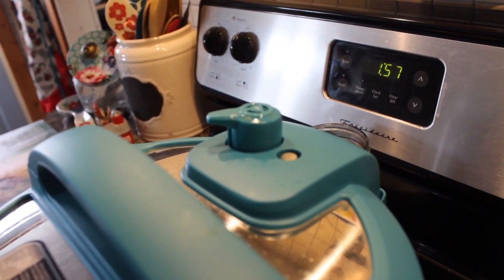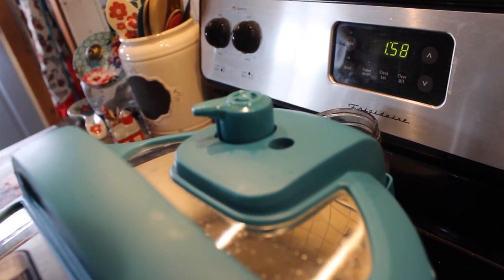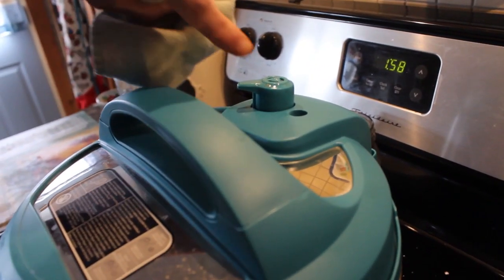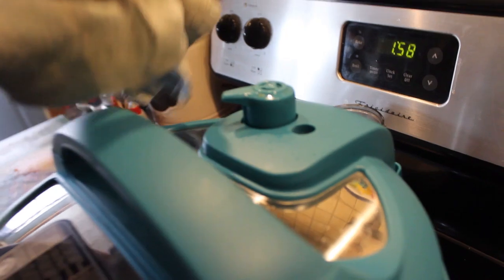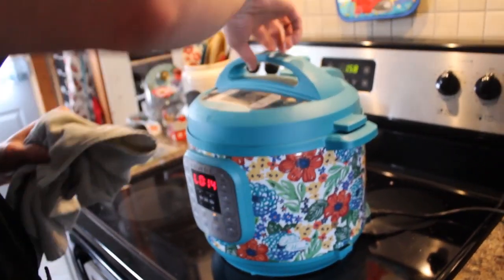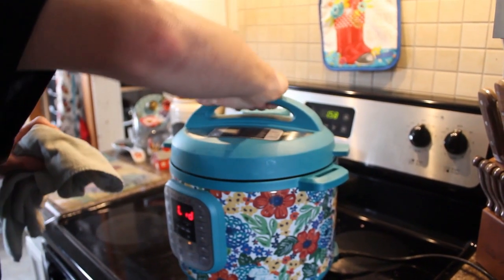The suspense is killing me. I know, this is the longest it's ever taken. Alright guys, since our pressure has escaped, there's a gray tab here that drops down, and when that happens, it is safe to go ahead and take the lid off. So that's what we're going to do. Then always take the lid away from your face so the steam doesn't get you.